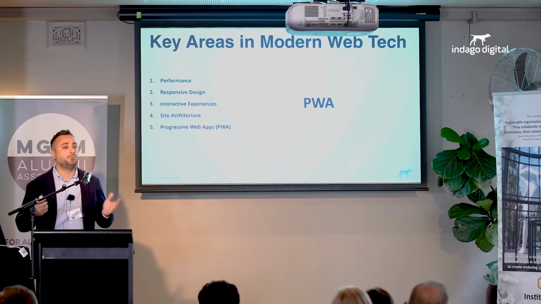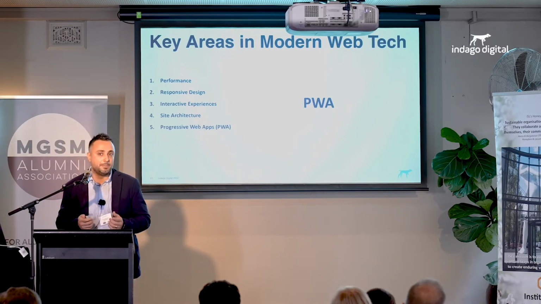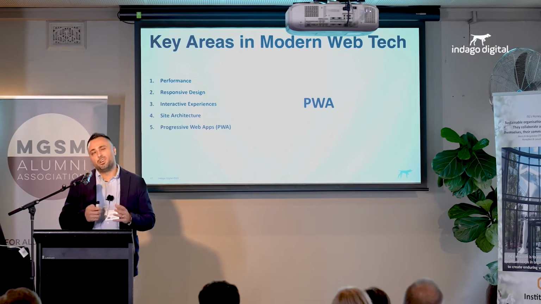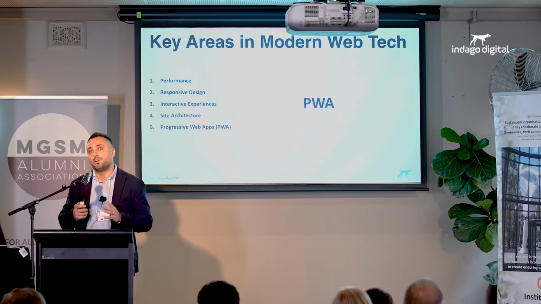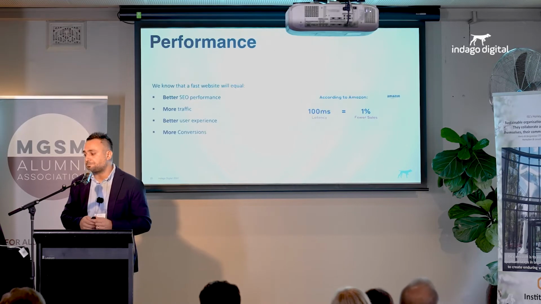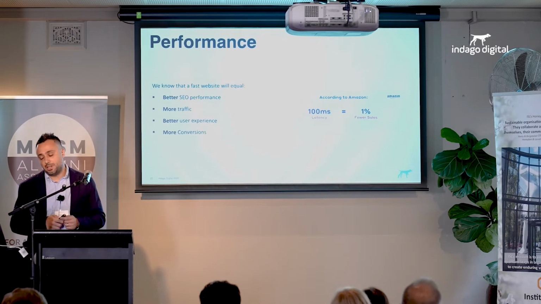And then when we come full circle, we're going to talk about progressive web apps, or PWAs as they like to be referred to. PWAs are essentially a list of criteria that Google looks at to ensure that your website encompasses all these areas. So we'll get into it: performance.